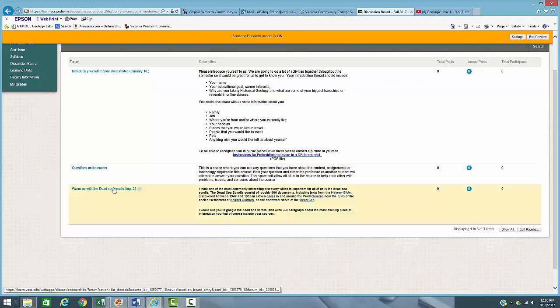And each week I will have a discussion board entry, which usually is related to the material, but also very interesting. So please go out, do the research, and put 3-4 paragraphs here every single time. You pick an article somewhere where you find it, you write the 3-4 paragraphs, and put down the source of that material. So put the web address you got your information from. It's very important that it's always there. It's really cool if you have pictures in your little article, because it makes it more readable and more interesting.